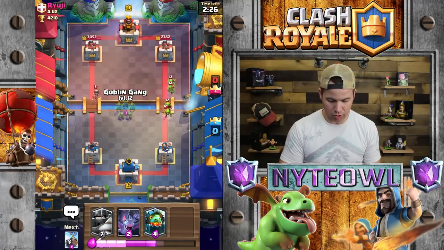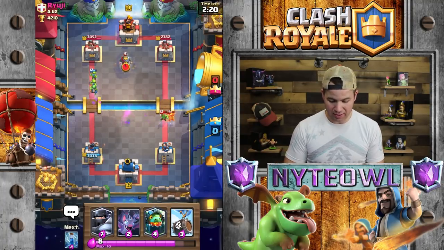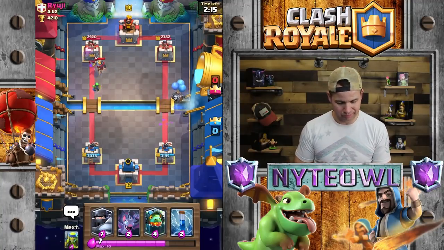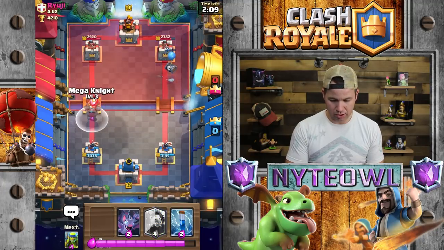Okay, so here's what we're going to do. We're going to split the goblin gang up. Half of it will go that way. Half of it will kill his princess. And then we mitigated most of that damage. So let's get our skeleton barrel in there. He's playing log bait, which is so annoying. I'm 100% over this stinking deck. That's all I see. And so it's just annoying.